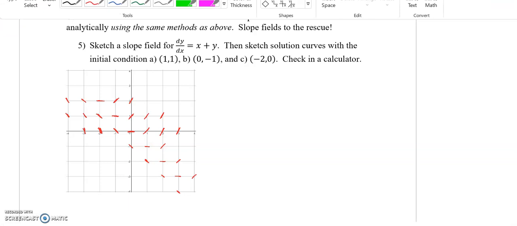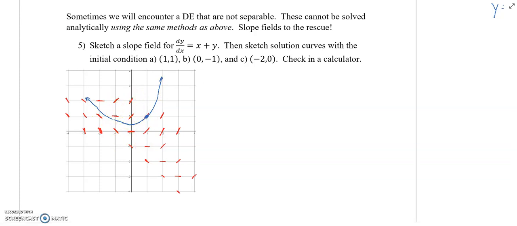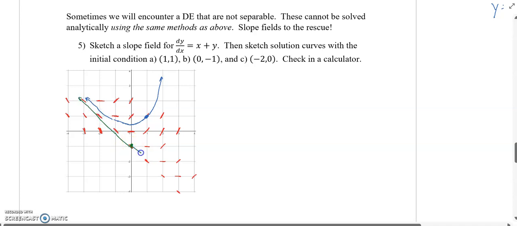Just to kind of get a quick graph here. (1, 1) is right here. As we go off to the right, it's going to get steeper. As we go off to the left, it's going to get towards those horizontal ones, and then we're going to start curving towards that asymptote, something along those lines. So that would be something of the solution curve through (1, 1). (0, -1), on the other hand, is going to start on this asymptote, and it's going to stay on this asymptote. So this is going to be a linear solution to this differential equation.